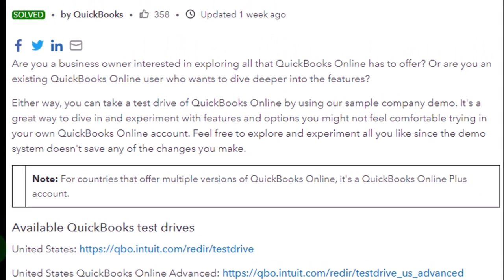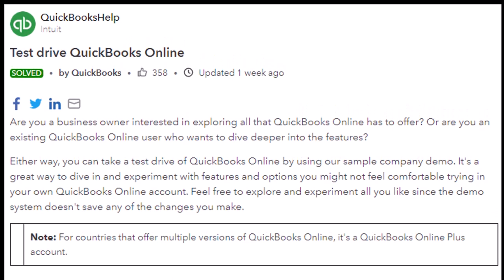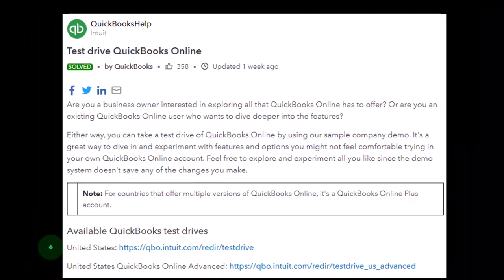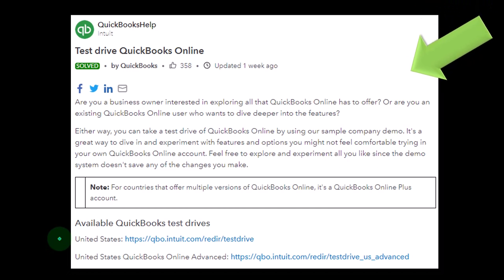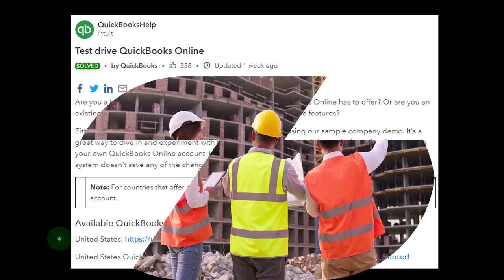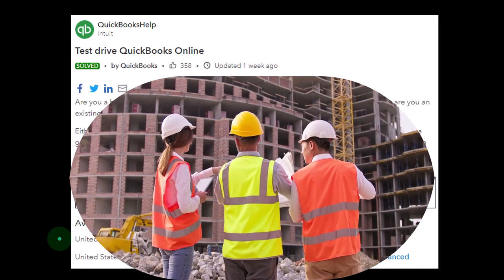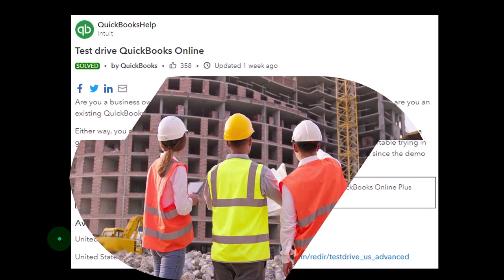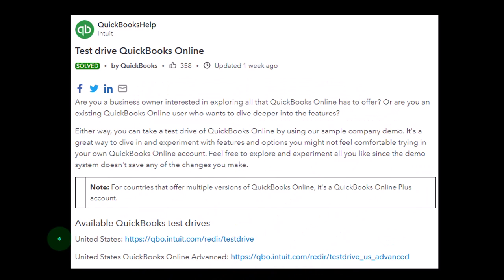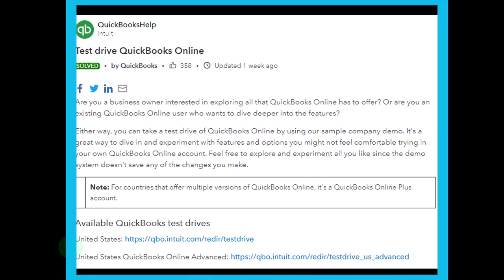So if you're completely new to an accounting software, the first thing that we want to do, as we will do in this course, is use some type of system or software that already has data in it so that we can deconstruct it. Deconstructing something is easier than building something from an engineering standpoint, right? So if you had to build an engine without ever having seen one, that's going to be quite difficult. If you see the engine and you're able to take it apart, then it's much more likely you might be able to put one back together, right? So that's the idea. So we'll start the first part of the course here using this tool.